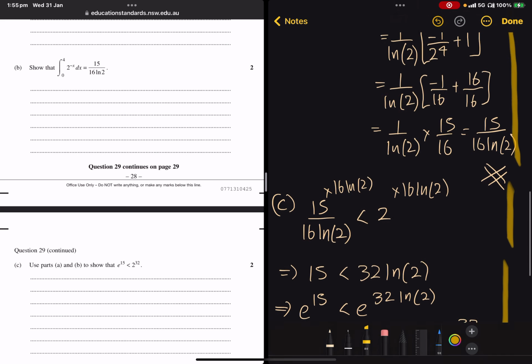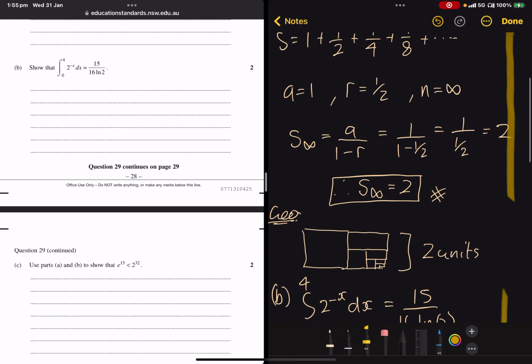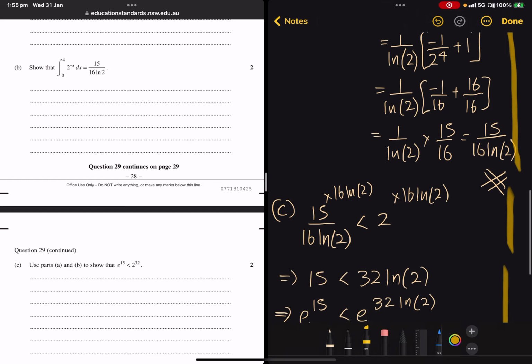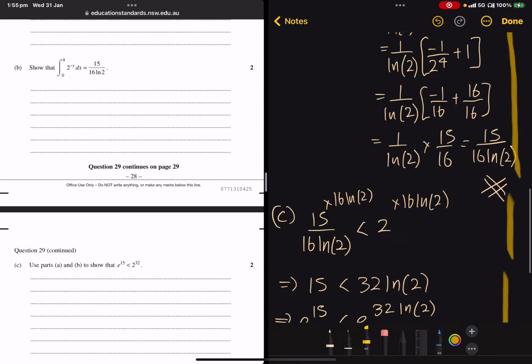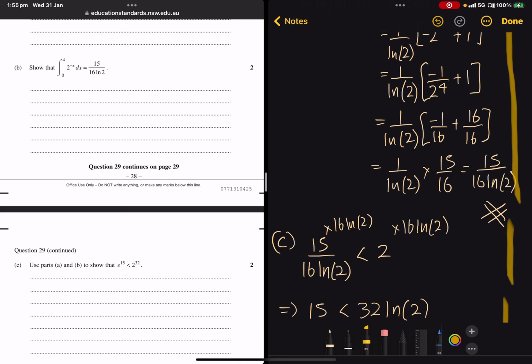Right? So when you're simplifying these expressions, when you're doing this integral, when you're setting up this sum, you have to be really careful not to make any mistakes. Any small mistakes here will send the whole question completely wrong because it's full of weird numbers, right? 2 to the 32, e to the 15, natural log of 2 times 15. Like, these are very unusual numbers. The minute one of them goes wrong, the whole question no longer works, right? So if you have 14 on 16 times natural log of 2, everything else falls apart. You cannot possibly get the answer from that. So you have to be very cautious with your working. These kind of questions, you want to work slowly.